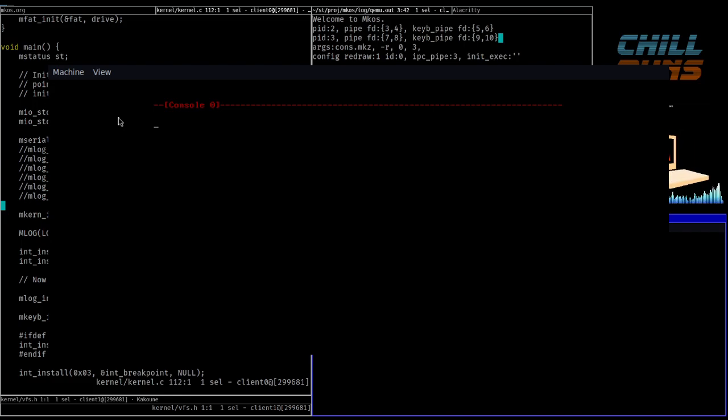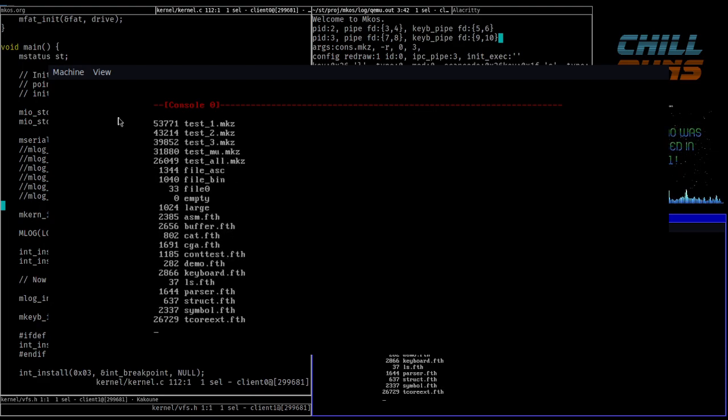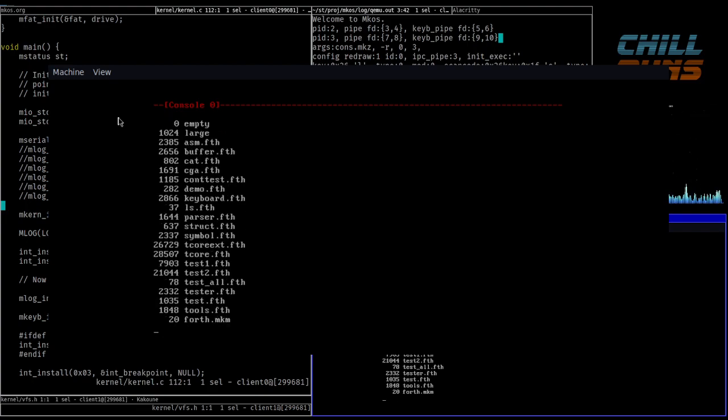So we're looking at the shell, and this is pretty basic. You can type commands, and all commands are programs. This is where you would run any program. One thing we can do is get a list of all the files on the system. Do that by typing ls, press enter, and we get a list of files. That's everything: all the programs, all the test data, and so on. Everything that's on the disk, the virtual disk image that gets emulated.